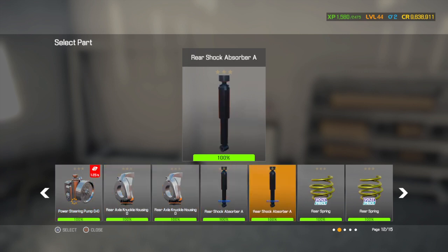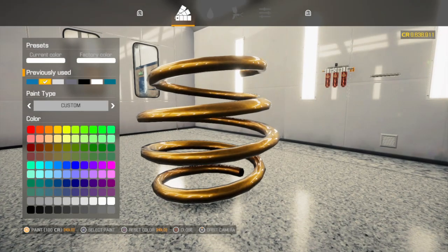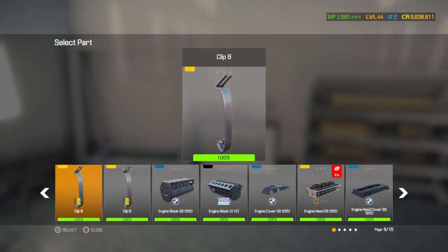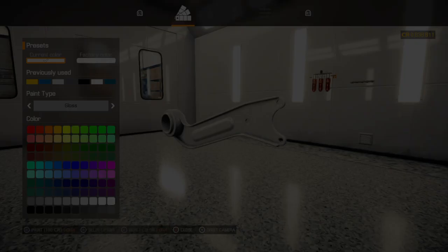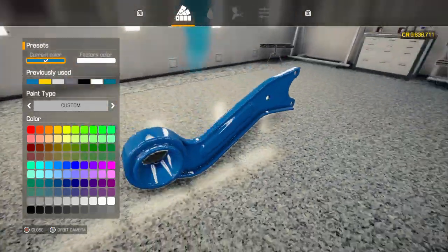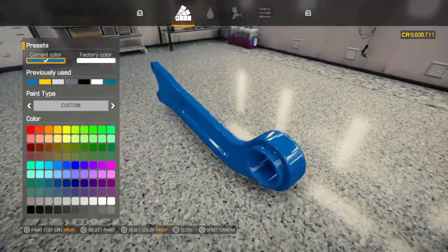Alright, we're gonna go over here. And we gotta go running all the way through here. Look for some parts to paint blue. These ones. Like I said, I always paint these arms blue or whatever color the cross member is going to be.